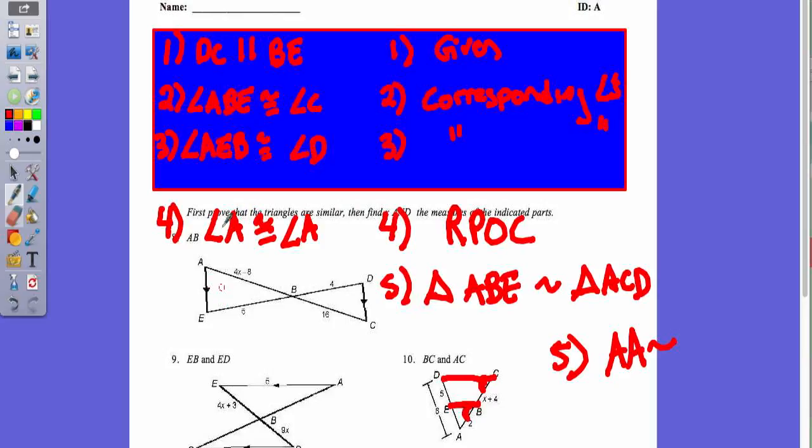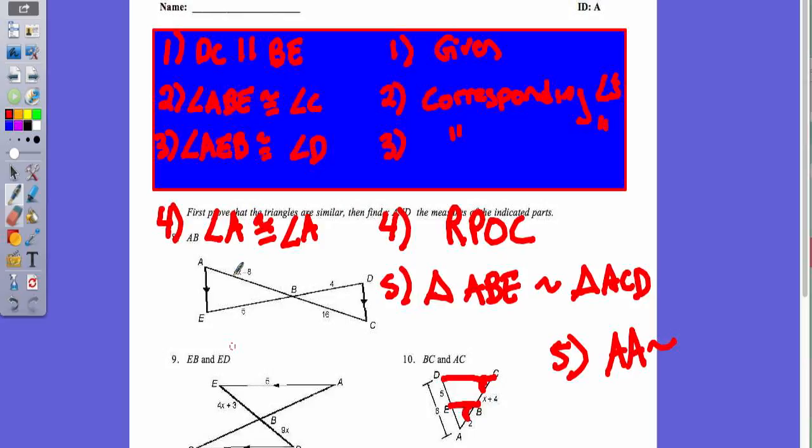Ms. Falk, we'll have to do one of these proofs for each one of the questions? There'll be 2 questions like this, and you'll have to do 2 of these proofs. Like 8 and 9? Like 8, 9, or 10. Yes. We also have to find the sides. Just like this, you also had to find x and then the measure of the indicated parts. These are big questions, right?